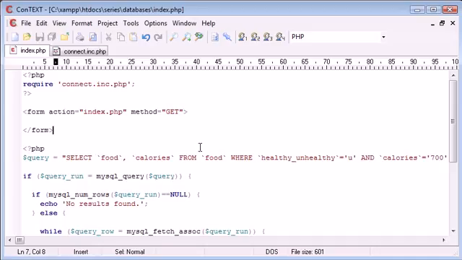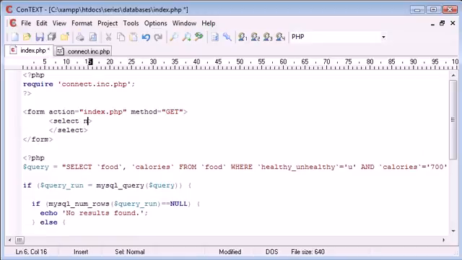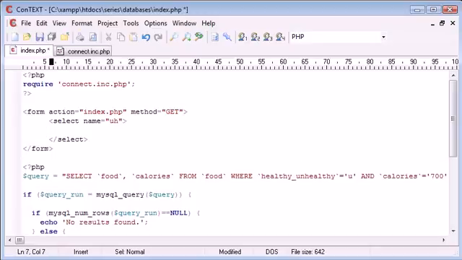So what we want to do is create a field, and I'm going to create a select field, and this is going to be called UH, and inside we're going to have our options.